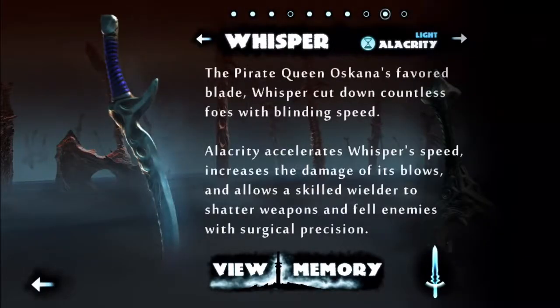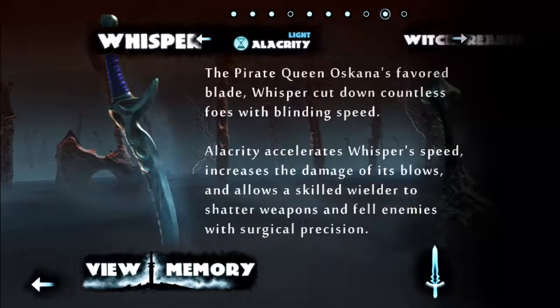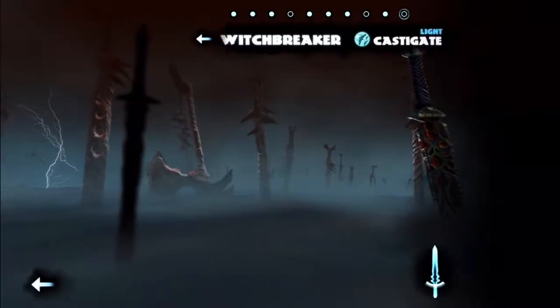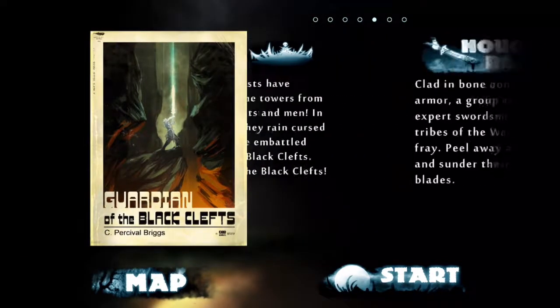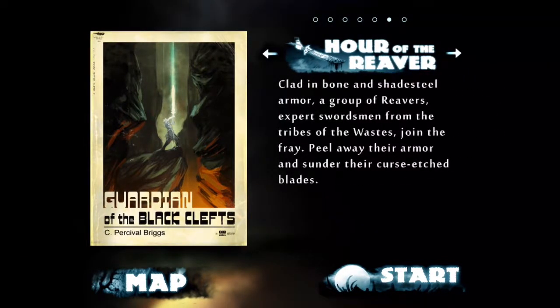As you can see, the game doesn't play 100% right. You can't see some of the text. But yeah, each sword has its own story behind it. It's just really well done. And then you can pick out which sword in the beginning, like you saw. We'll try this one out.